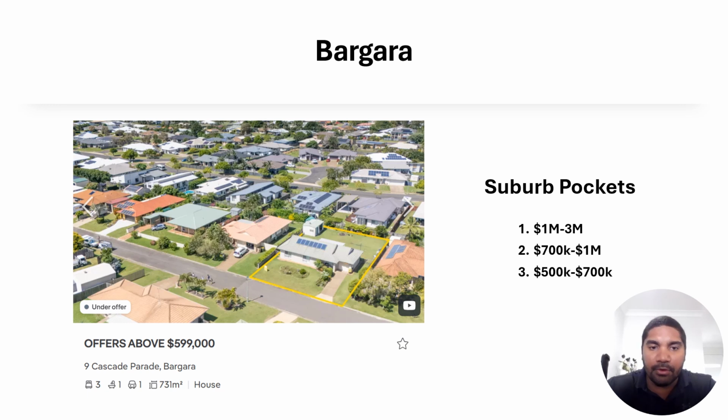And if you can get a 3 bedroom, 1 bathroom property like this one on the same street where houses are selling for $800,000-900,000 up to $1 million bucks, then you're probably buying in a really, really good pocket there, and can really piggyback off a lot of that growth that's going to occur on that street and in that immediate pocket there as well.